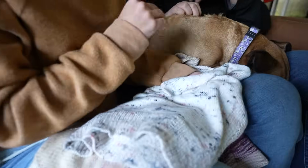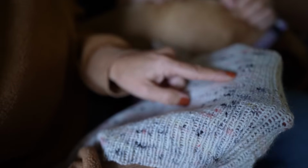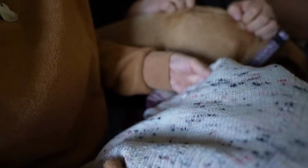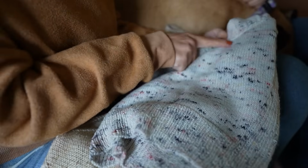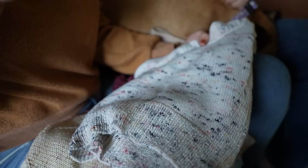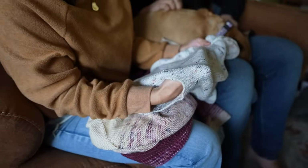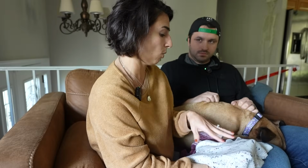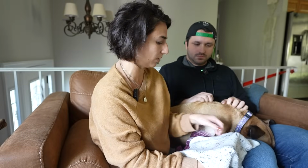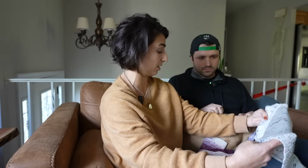Remember, these colors are very different than the colors that you want, but see how the base of this has some color? This is like a really light peach and a gray. There's a little bit of color, but also a lot of natural and then also speckles on top of it. So you see, that one was just plain undyed, but here there's some peachy undertones. You could do something like this, although if you're doing blue as this, it's going to be more colorful than this, right? Because peach is a really light color. So there's something like that where there's still a lot of undyed, but some color to the background.